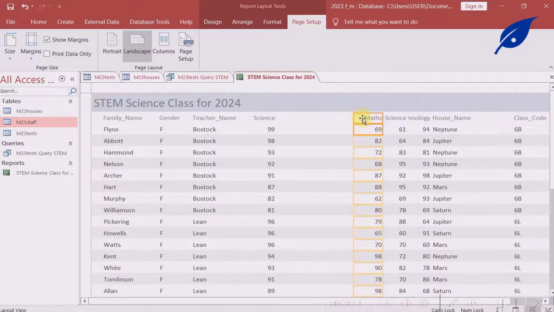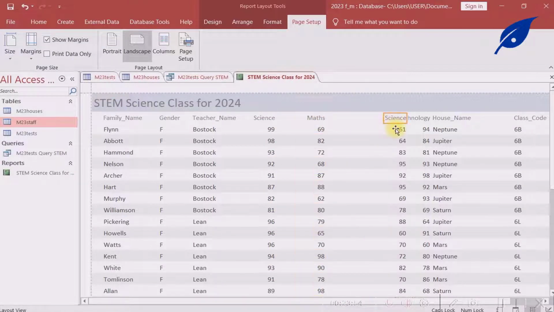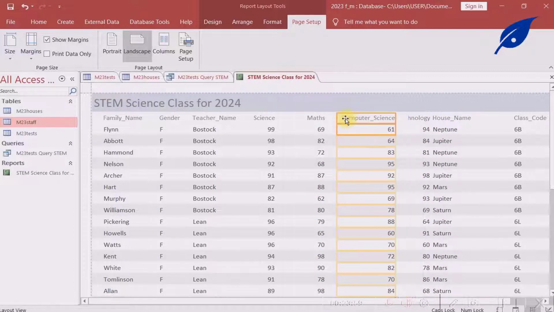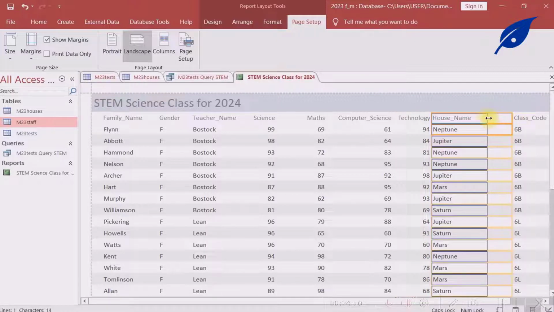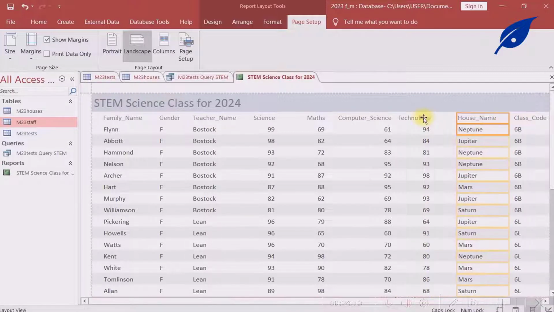Math, move it. So this computer science is wider, so we need to adjust it. Then this is technology, so there's no space for it, so we need to adjust this to the right.